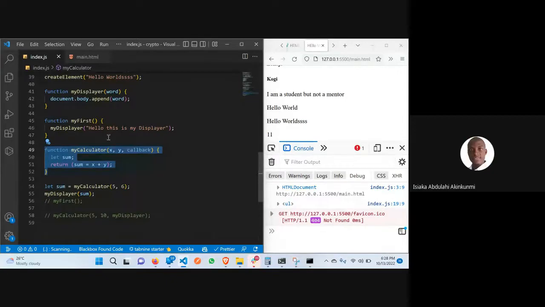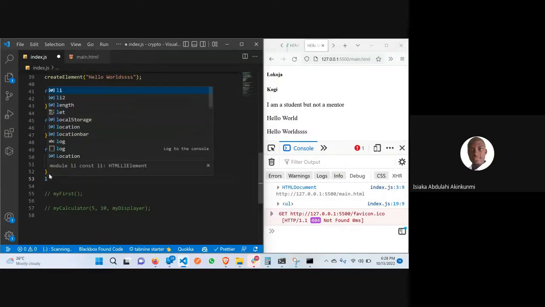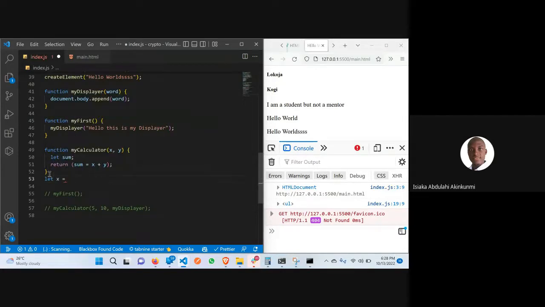Okay, now suppose this is for functional assignment. Now this is a calculator. Let my calculator. This is a function. Let's start again. I can always come back again. This is a function, isn't it? Now, if I want to calculate something, I can assign, just like we said, a function is a first class element or first class citizen in JavaScript. I can assign my function as a variable. I can say let x be equal to my calculator, and I'm going to add the parameters, let's say 500 and 600. Do we get this? Look at what I've written here. If this is clear.